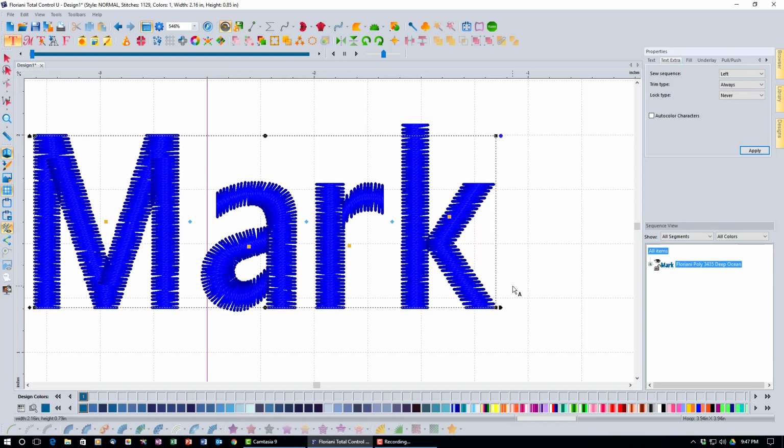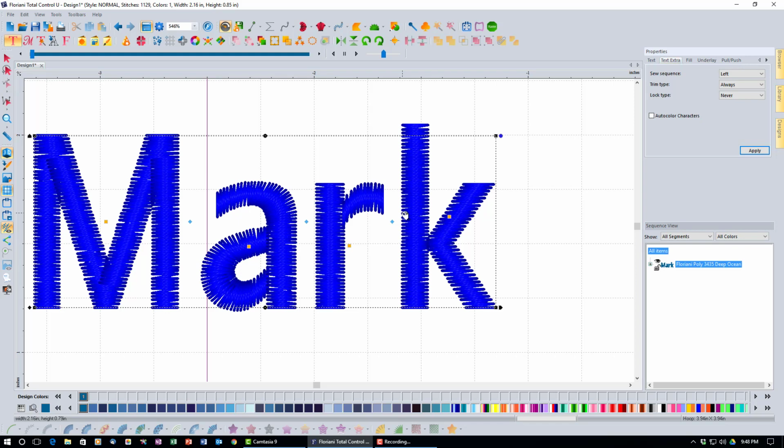And what that means is that in the old days, fonts always connected along the bottom, no matter what letter it was. And a lot of software still does that. It still connects all your letters across the bottom. But that may not be the best way to do it, because in the commercial world, and when you get more experienced as a home embroiderer, you're going to understand that you want to avoid trims as much as possible. So most lettering that you'll find out in the real world doesn't have every little jump stitch between every character trimmed. Most of the time that little piece of thread is there, and we tend just to ignore it. Our brains don't see it.